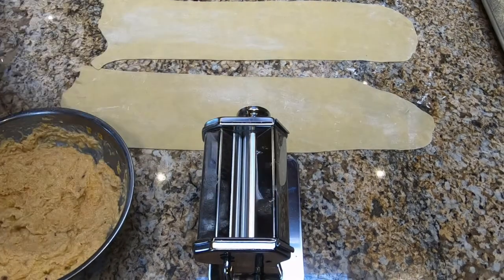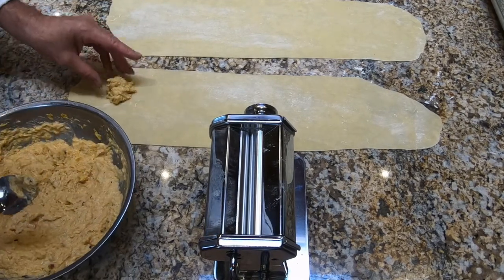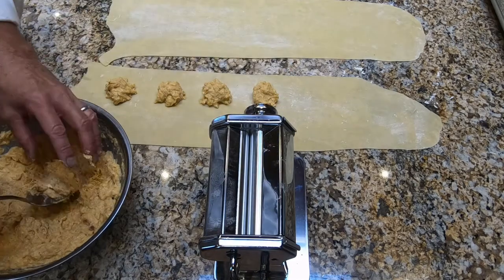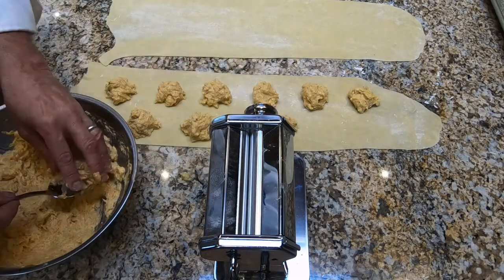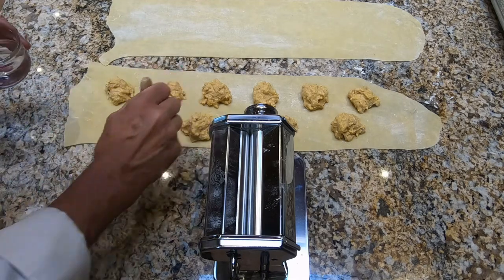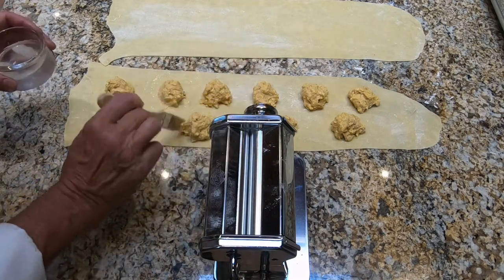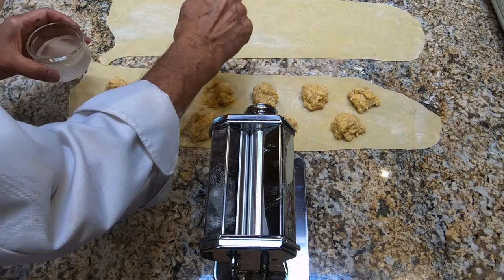Okay, now we want to start putting the filling on the pasta and making the raviolis, okay? So remember, we're going to do an amount that will fit nicely inside the pasta cutter. All right, now we're gonna take our brush and dampen the pasta. I'm using the brush also to kind of consolidate the mounds of filling so that they're not too spread out on the pasta. And remember, we don't wanna soak the pasta, we just wanna get it damp.